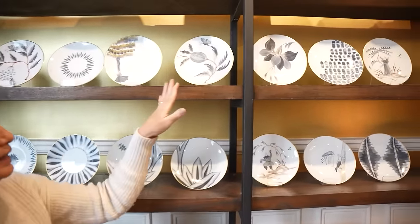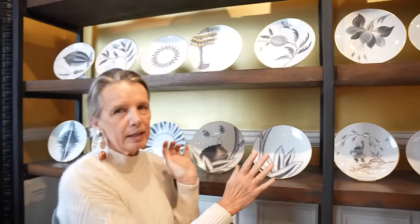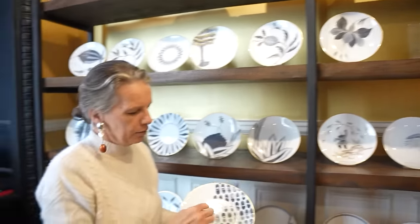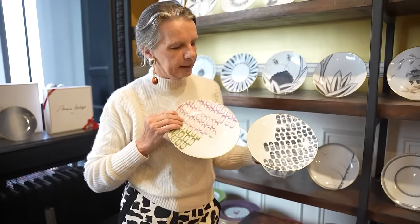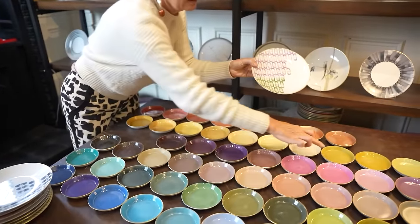So, in fact, you see here, what I have done is that I have always chosen the same colors, all the plates are the same color. It's really to explain the concept. All the plates here are done in 3 neutral colors, 2 shades of blue and gray. For instance, when you look at a plate like this, you have navy, dark blue, light blue, and some gray lines. This means that you can choose 3 colors. And so this plate can become a plate like this. Here, what I have done is that I have chosen some pink, some green, and some gold.